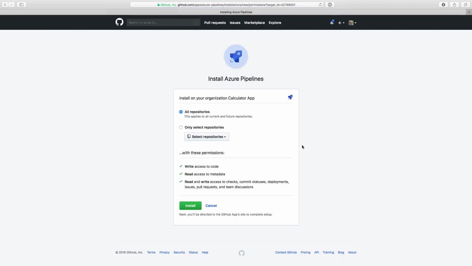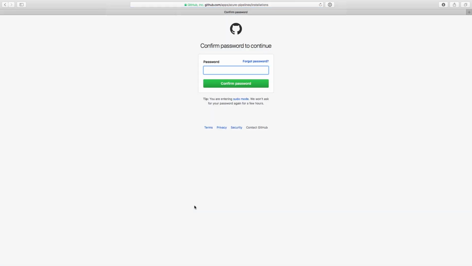On the next page, you'll need to verify that you want to install Azure Pipelines. This permission is needed so that Azure Pipelines can read your repository and write its configuration into your GitHub account. This adds the continuous integration workflow and adds builds into pull requests. As a safety precaution, you may need to enter your GitHub password here to confirm this access.